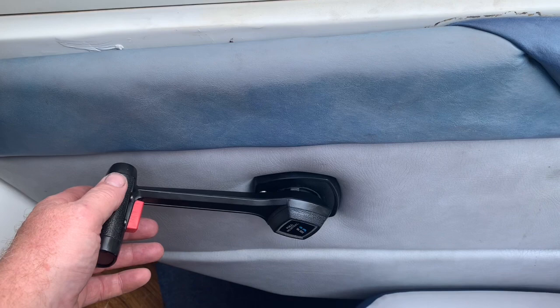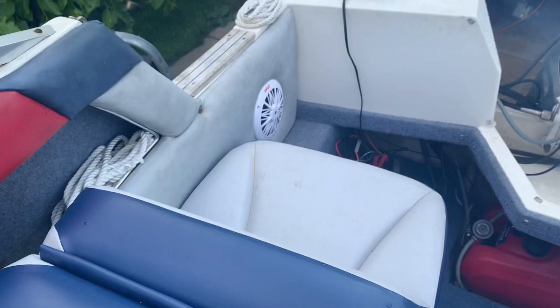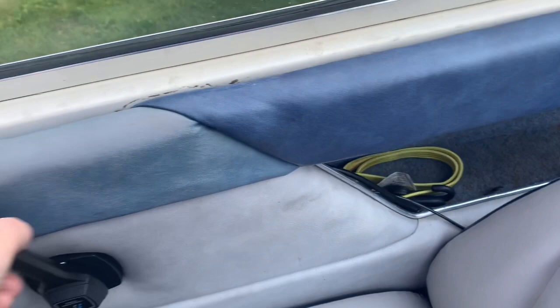Got to go back into position there, kind of lock it back in, and now you can go into forward gear. Oh, well, it did stall. Let's see, maybe I didn't do it quick enough. Let's try it again. Nope, she wanted to stall.